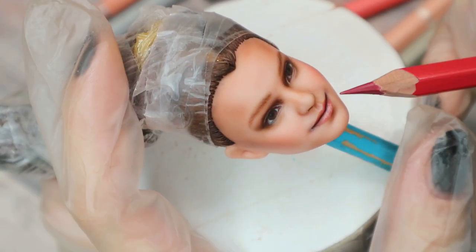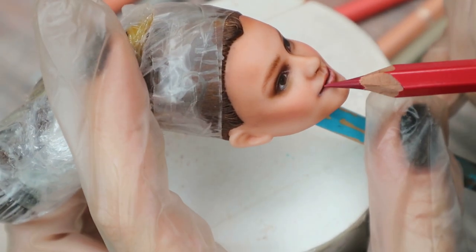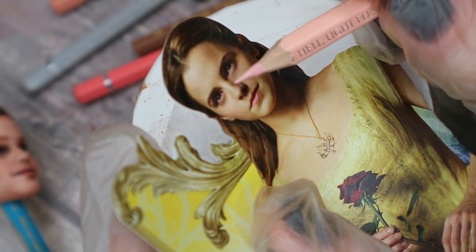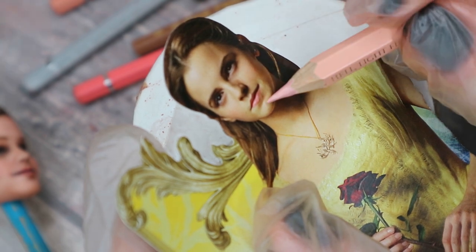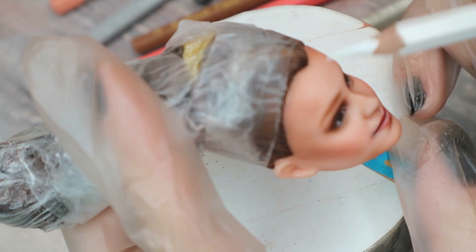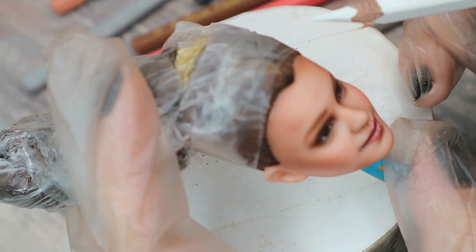Now let's take a look at the most highlighted spots on her face. Here is a light area on her forehead we see, as well as on the bridge of her nose, on her chin, and also under the eyes where the cheek starts. So let's do the same.